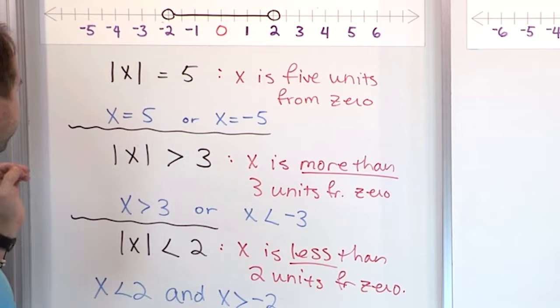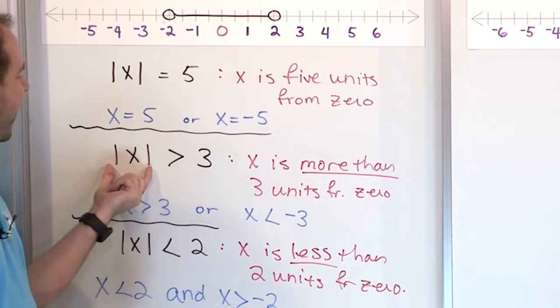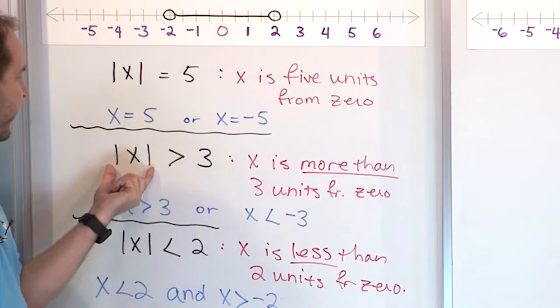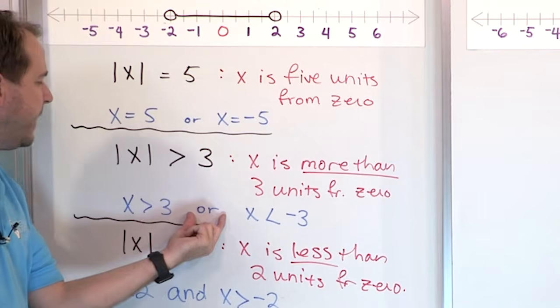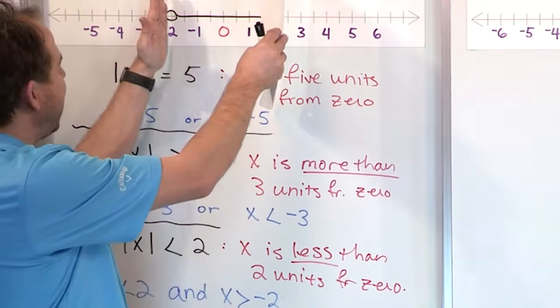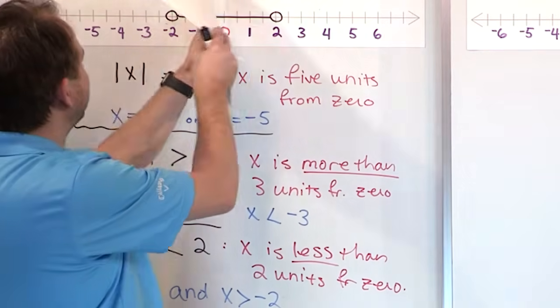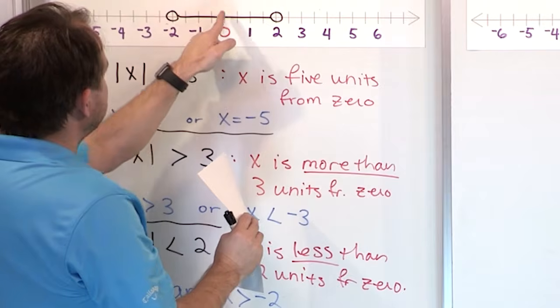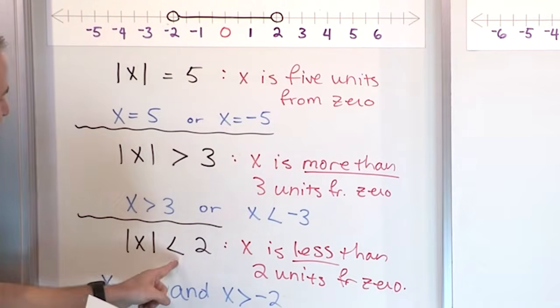The only new wrinkle is that you need to start to remember that when you see an absolute value of x or some expression of x greater than a number, it's basically an or type of problem. And whenever you see an absolute value of x less than a number, you need to think of it as distance from 0 has to be less than 2 units, so it has to be a region symmetric, with 0 in the center, that's 2 units to the left, 2 units to the right, because that's what that means.